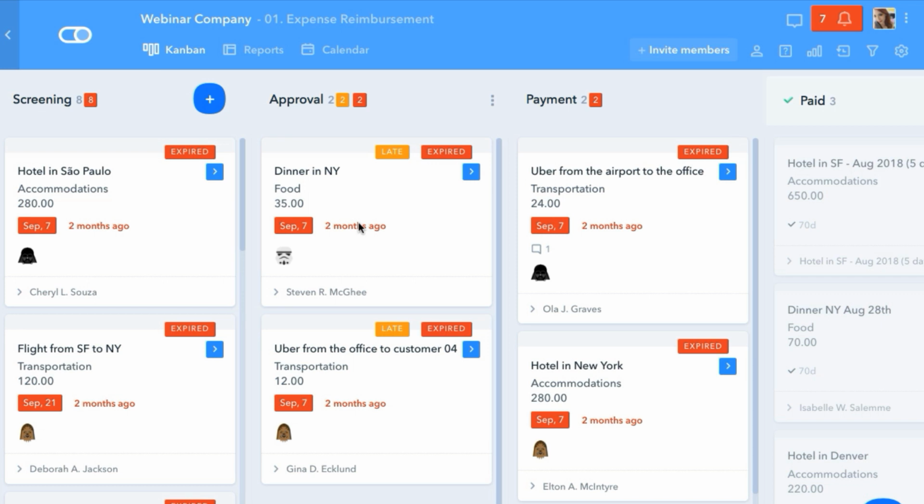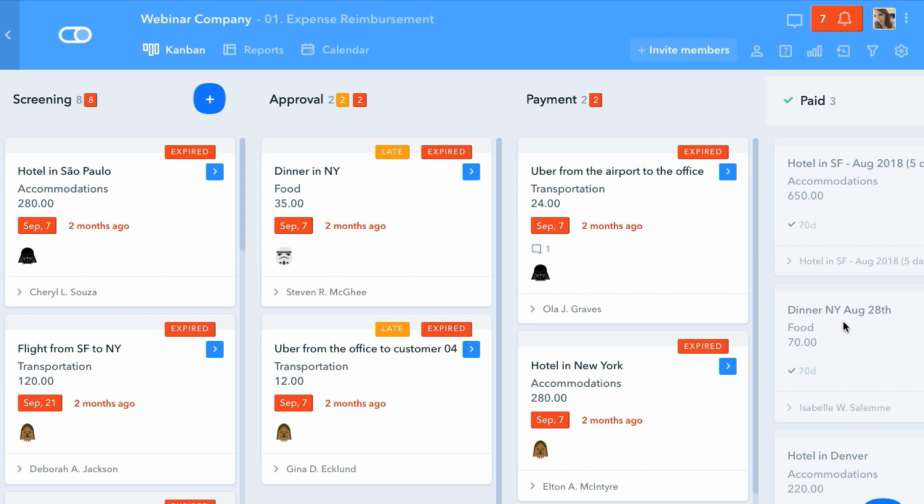We're going to go over the elements here in the pipe as well. So up here is the name of your company and name of the pipe. Also, when you click on the logo, you go back to the company dashboard. Here's the back button. So if you want to go back to the pipe, you're going to click here from the settings, for example, or from the reports. Up here we have the same options: in-app chat, notifications, and the menu.